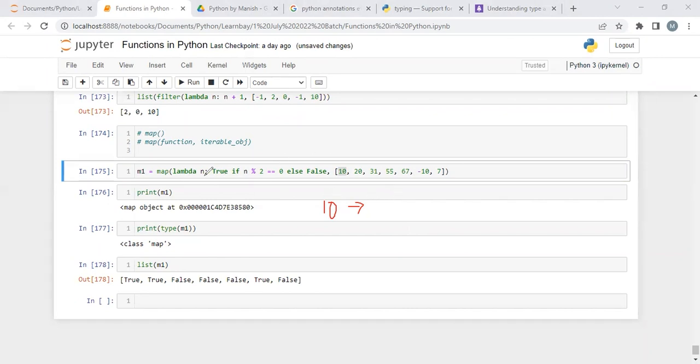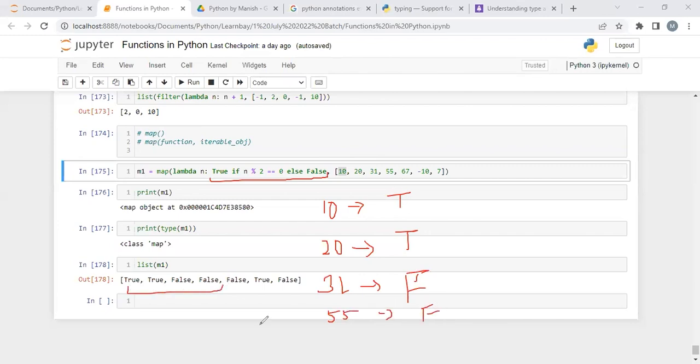So for 10, what is the value? True. For 20, what is the value? True. For 31, what is the value? False. 55, false. Are these not getting returned in the same sequence?